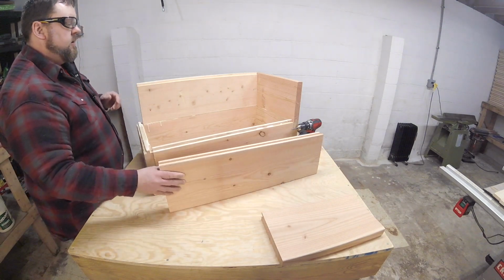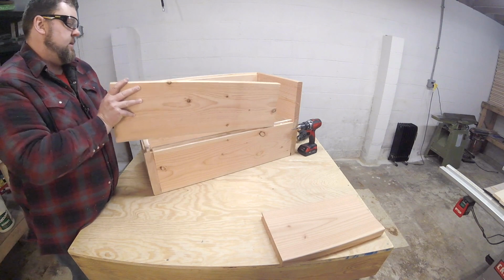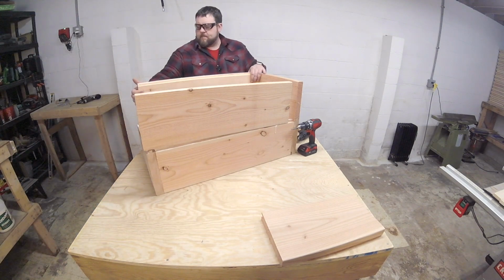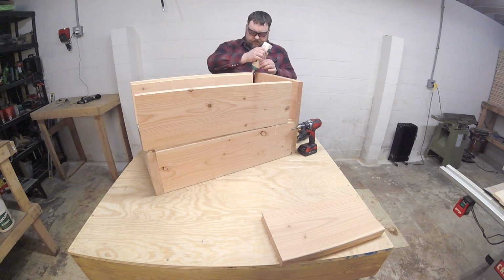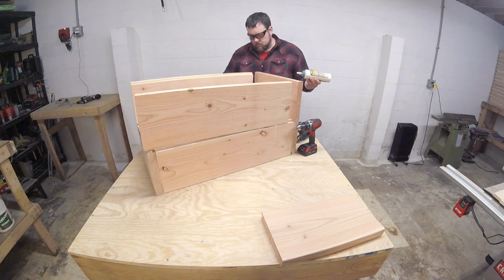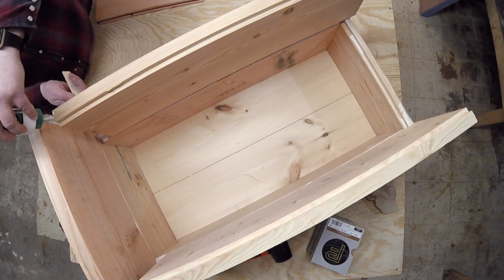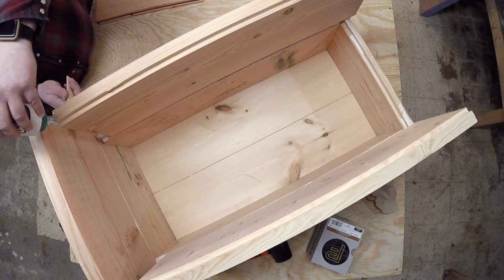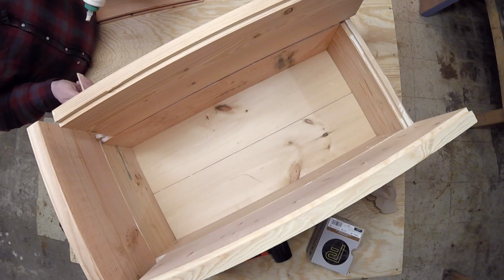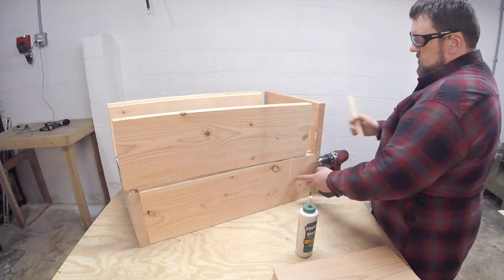Here's a critical step that I learned the hard way. Make sure that you put your long side on before you put the end on. One other step, we're going to put our glue right down the side here. See that? That means you got enough.